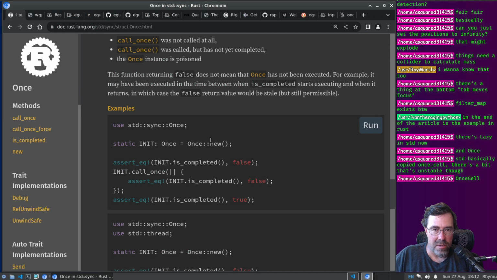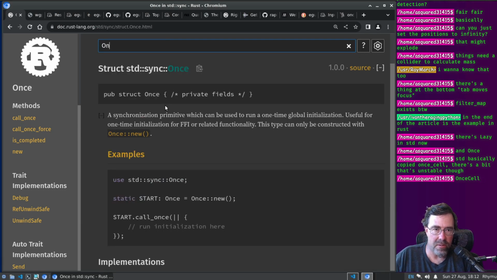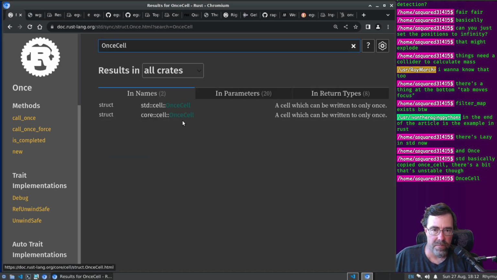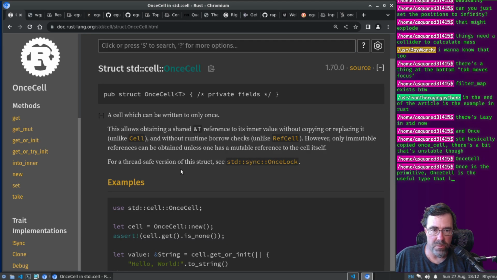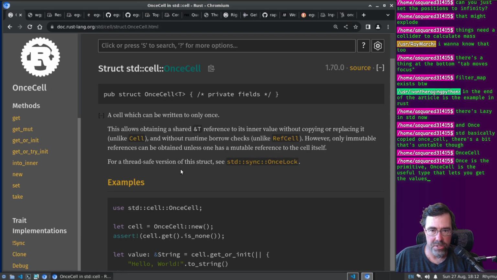Yeah, so once cell. Cell which can be written to only once, allows obtaining a shared inner value without copying or replacing it, like cell, and without runtime borrow checks. However, only immutable references, unless one has a mutable reference to the cell itself.